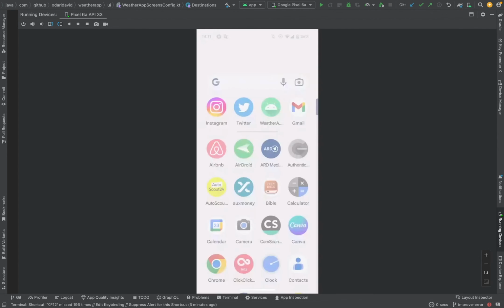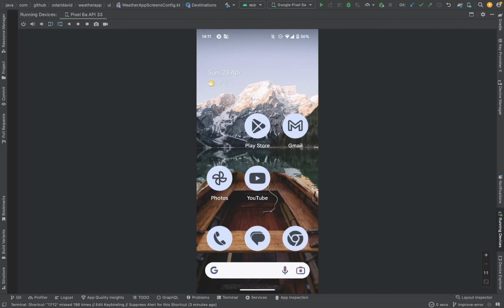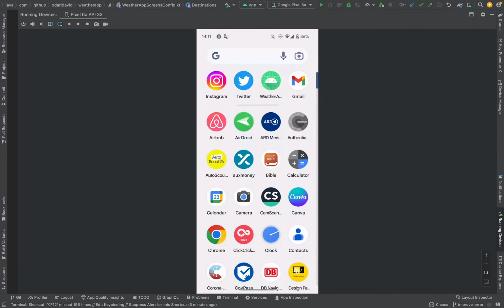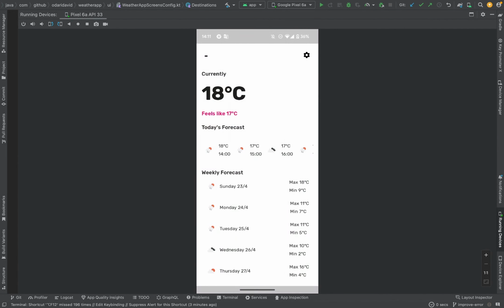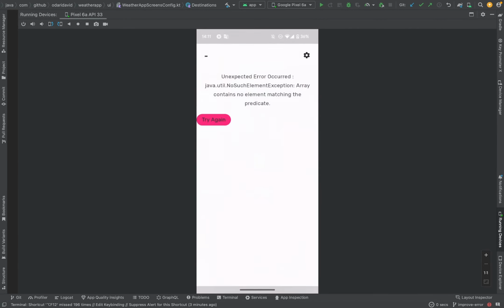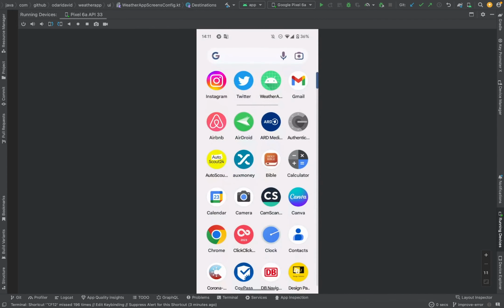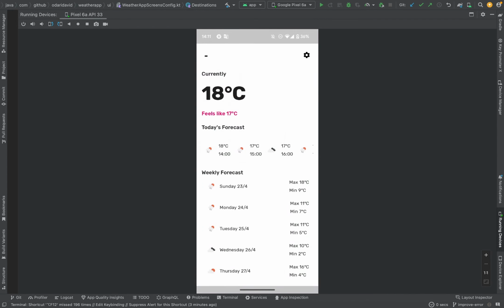Hey and welcome back. The app we've been building in the previous videos is not as perfect as we'd like it to be, and one of the reasons is the errors. In this app demo, we can see an error message every time we launch the app, and it's not that user-friendly. So today we'll focus on error handling and back it up with some unit tests to boost confidence.